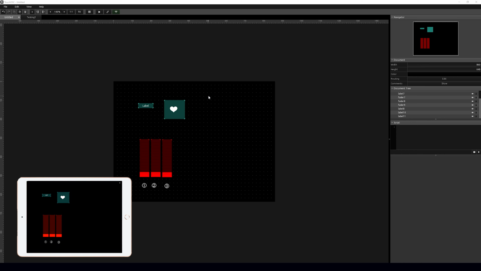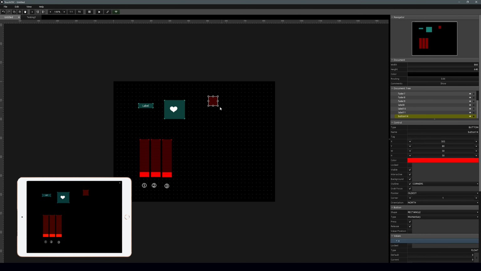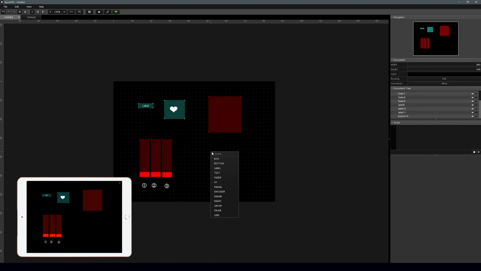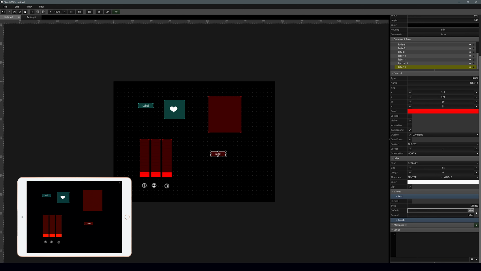Let's say you want a freeze button. Let's say your reverb is going crazy. Let's go ahead and add a button, make it nice and big here. Let's add a label, and let's add this sign that I just copied over. Let's make it real big.